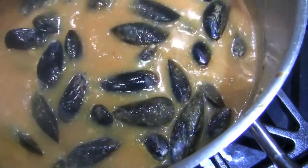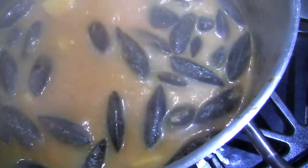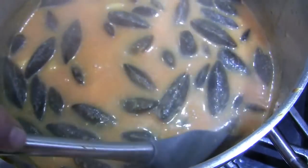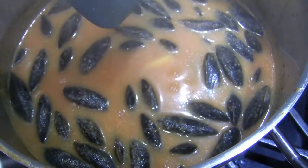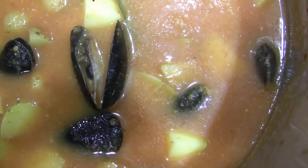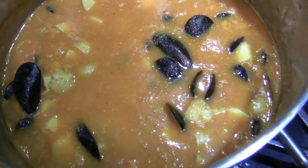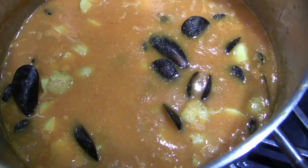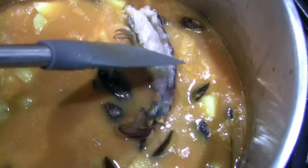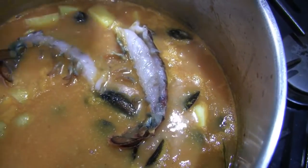You'd think being in Florida that we could get good seafood — yeah, not exactly always the case. Now we're going to cook these for about two minutes before we start adding some of the other players. Don't laugh at me — especially my family from New England. Up there these would be considered crayfish. We catch crayfish in the lakes bigger than these lobster tails that I can get in Florida.